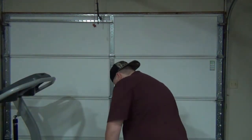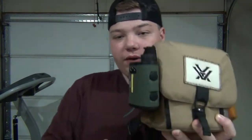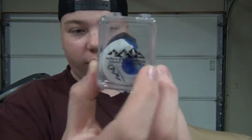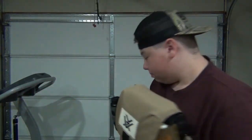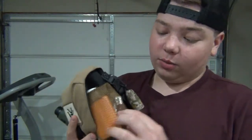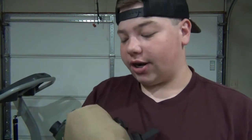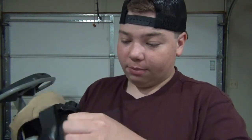Okay, now on to my binocular harness. So, big Vortex guy. As you can see, I've got my rangefinder here with that green cord attached to it. I've got a cow call here that stays there, and then I got a cow call here. Bunch of cow calls, reeds, that go in here normally, this side, for calling. This side, since I got braces, I can't eat apples and that kind of stuff, so I keep a knife on me right here for food-wise. My wind checker, my glass cleaner, I've got an extra call back here, I got some earplugs.